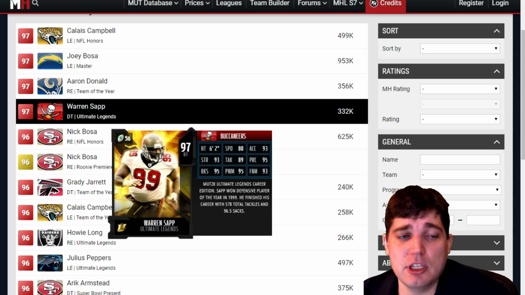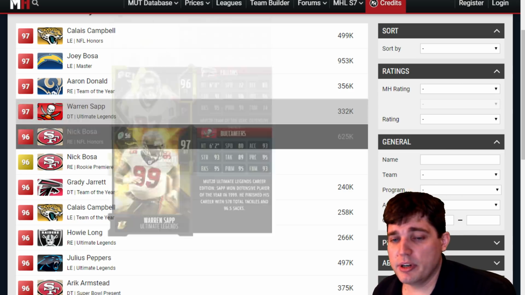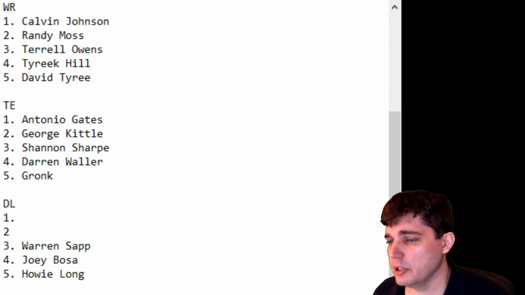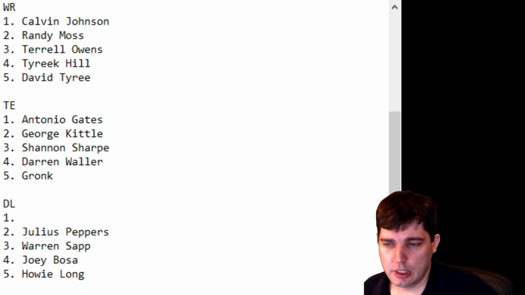He has absolutely ruined my day when my opponents had used him with abilities. Warren Sapp, absolutely freaking mean. And number 2 will be somebody new to Peppers.